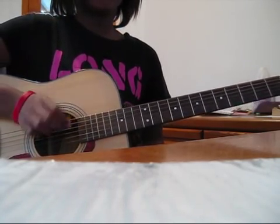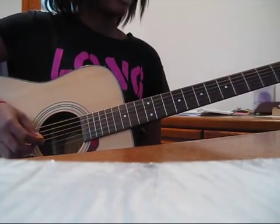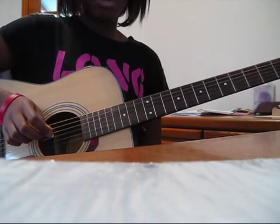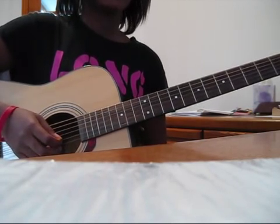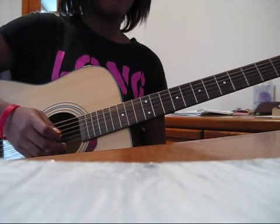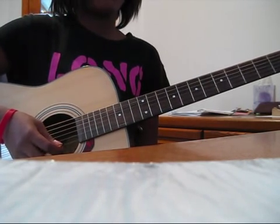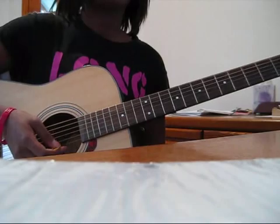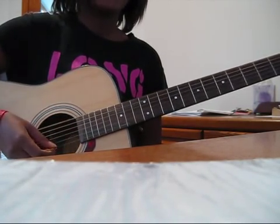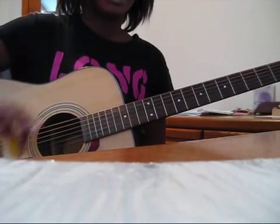That's your D string. Then you have your G string, right below the D string. Then you have your B string, which is second from the bottom. And then you have your high E string, which is the bottom string. There are 2 E strings, the low one and the high one. And they should sound like this if you're in tune.